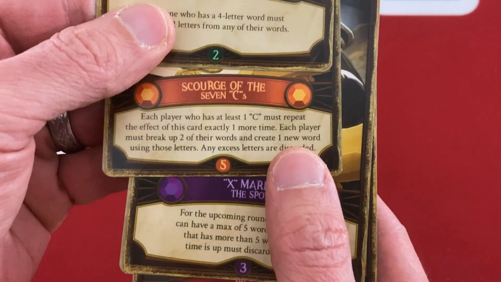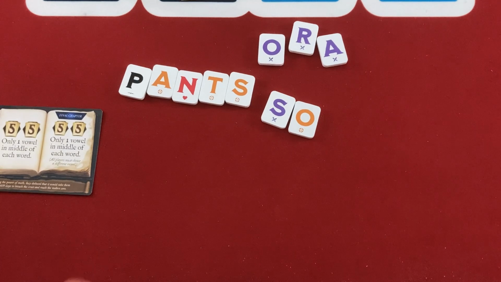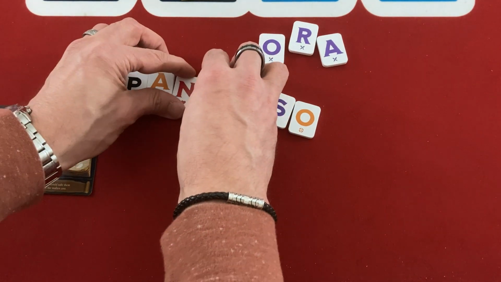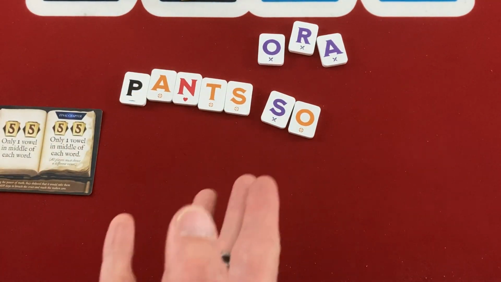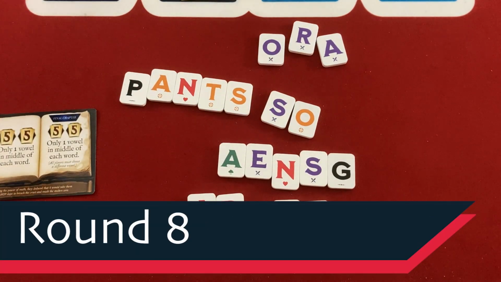And then I can't have more than 5 words. Oh, and then I got to break up 2 words. And then, wait, how does that work if I only have 1 word? I feel like maybe I'm missing a rule here. Well, no, if I only have 1 word, I'm going to assume that I don't do anything. I don't know. I'm just keeping those letters. We'll see how it goes. All right, so here's my 10 letters.